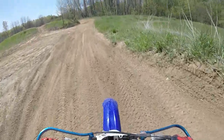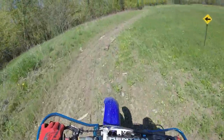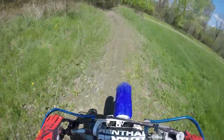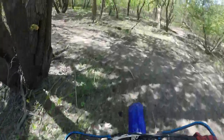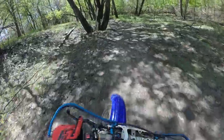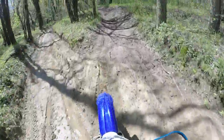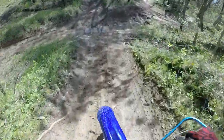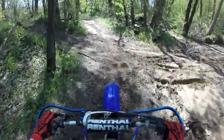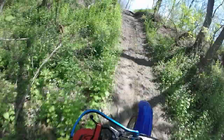The thing I like about this track is just how flowy it is. It's pretty smooth aside from the transition from the track to the woods. There used to be a better, more predetermined trail into the woods but somebody must have gotten hurt colliding with a rider just riding the trails and they must have closed it off. But if you ride it right then you can get into these trails and they are a lot of fun. It's not a big trail section and it's not very long, but it is fun.